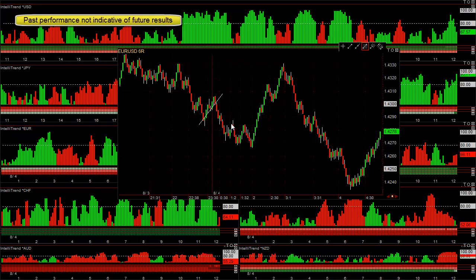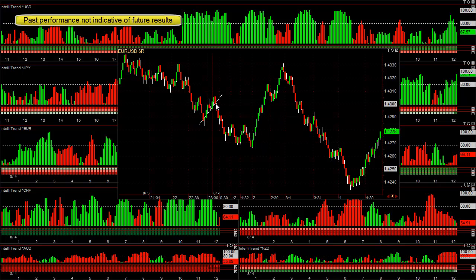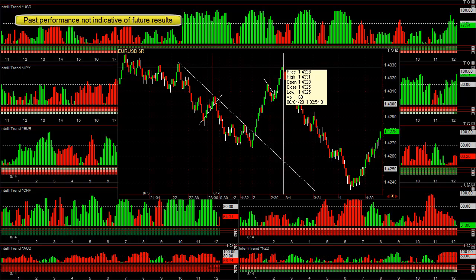And when it breaks the trend line of the downtrend, whoops, sorry about that, the wrong one. Control R brings up the trend line tool. When it breaks that trend line, which I didn't draw perfectly on here, it's likely to have a reversal. So you can use that to trade the way up, and it made a higher high than this last high right here. So the trend's up at that point, so you might get into that trade.